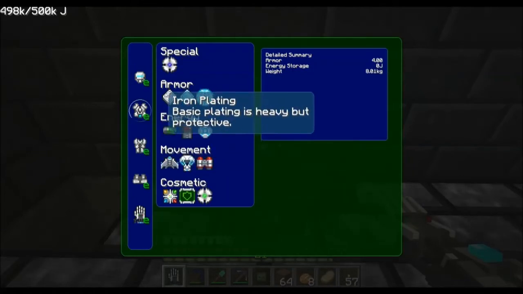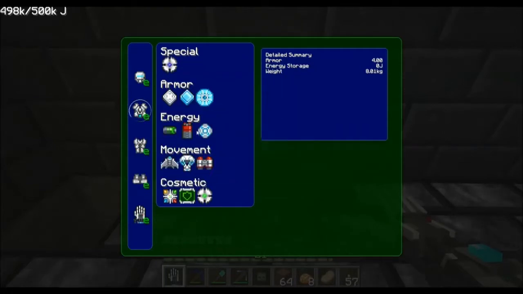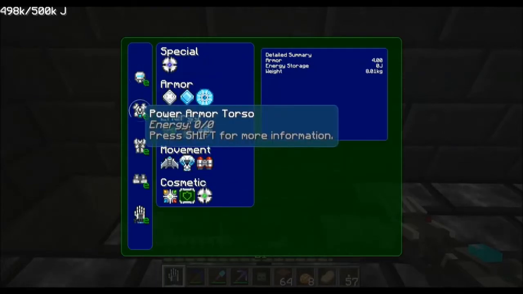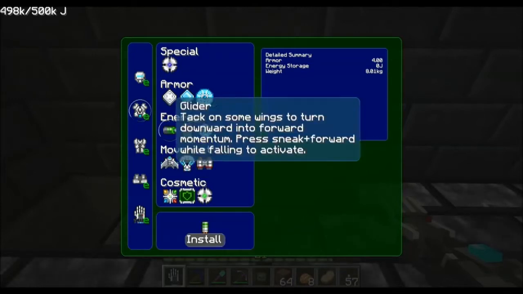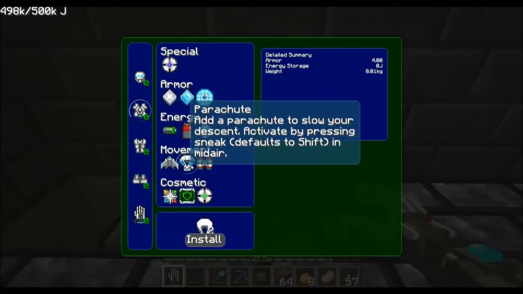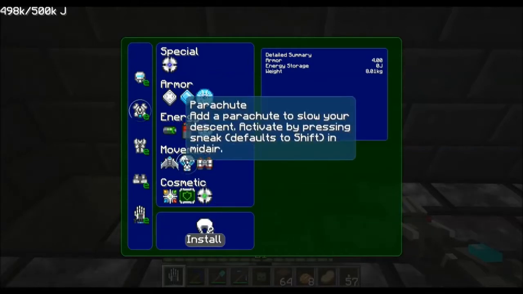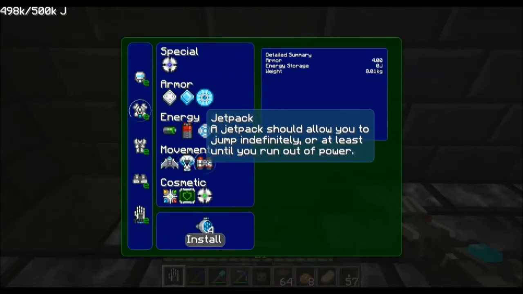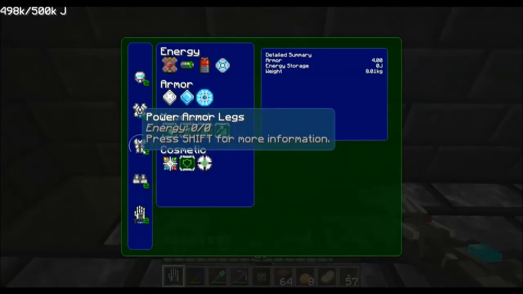Chest plate here, again with the armor. Active camouflage, which is you can do the predator kind of effect. I don't know if it has effect on mobs. Hold energy, but since I got the power in my head already, power shared. You can glide, you can parachute. And of course, there's a jetpack. Iron thrusters, however, are expensive.